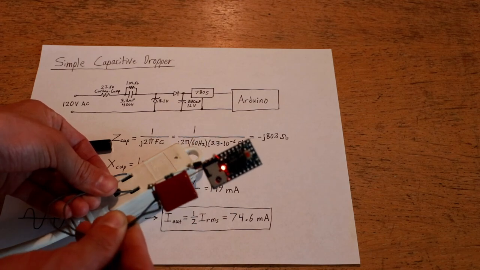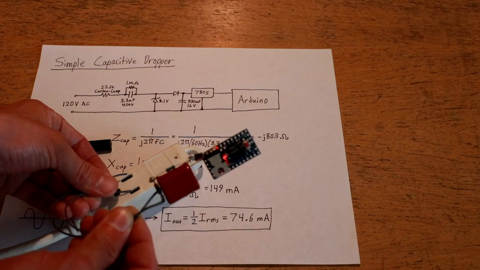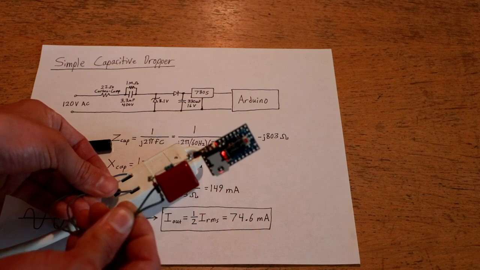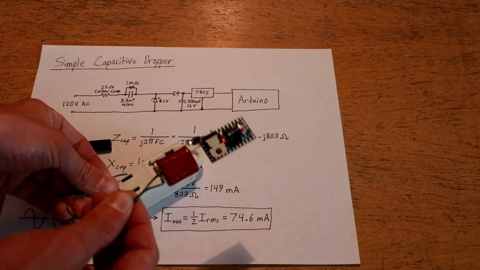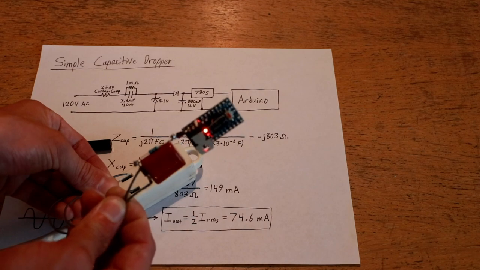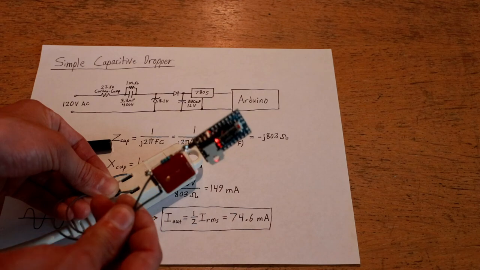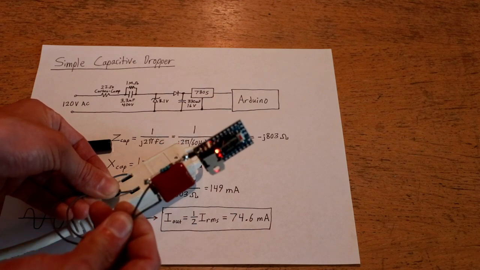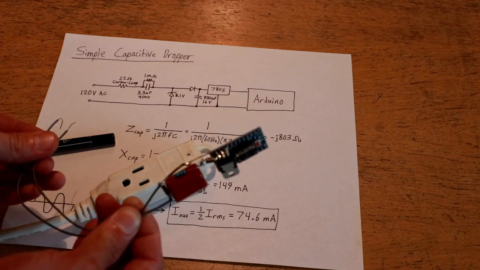Now this works really well, like I said, for encapsulated insulated devices that won't come in contact with humans. You definitely don't want to plug your computer into this to program it while it's connected to the mains, as that will energize your entire computer at mains voltage, and if you're so unlucky as to have your computer grounded to earth, you'll actually short circuit it and either blow a fuse or destroy something in your computer. So it's best to make sure that when you're programming your microcontroller, it is not actually energized from the mains power.